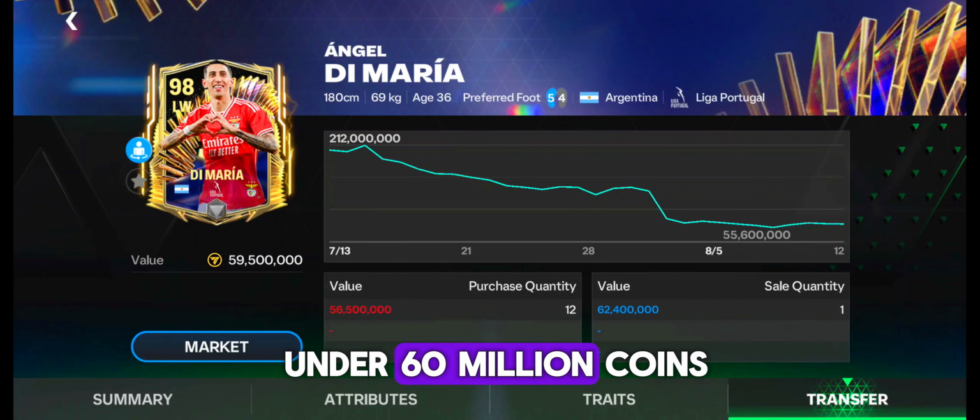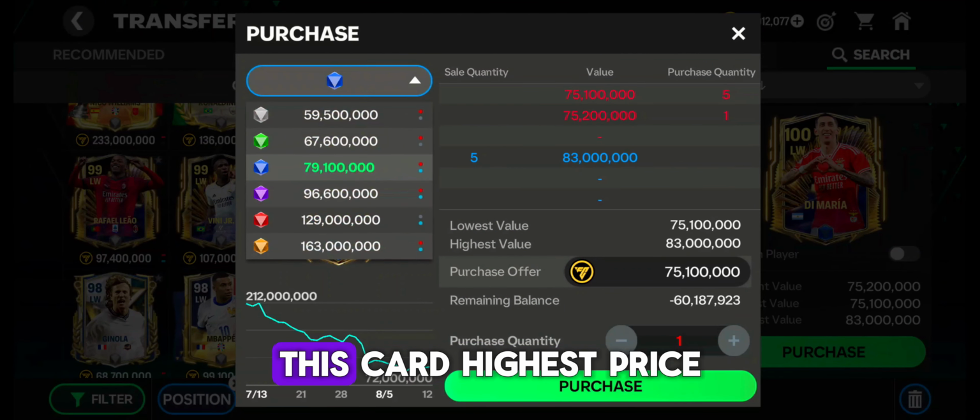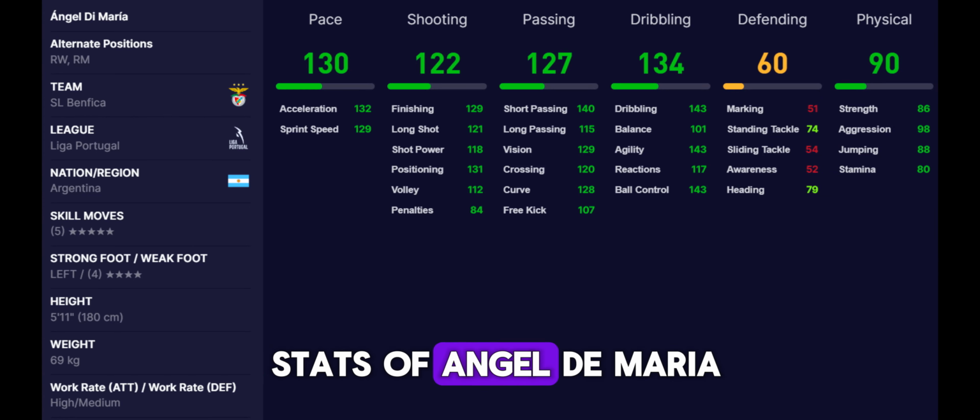Traits are excellent with outside foot shot, finesse shot and long shot taker traits. Currently his price is under 60 million coins. Currently his price is decreasing in market. This card's highest price is 129 million coins. These are the max stats of Angel Di Maria.